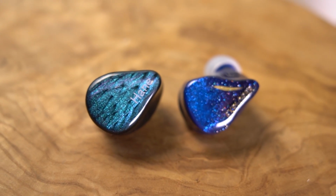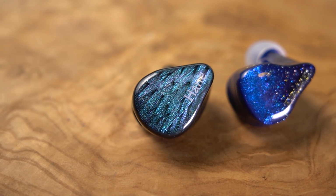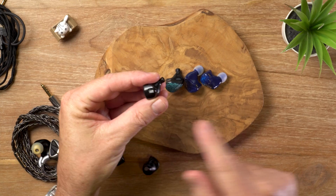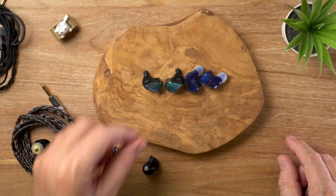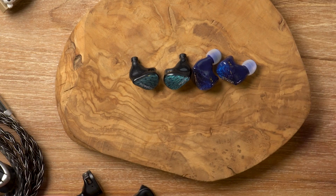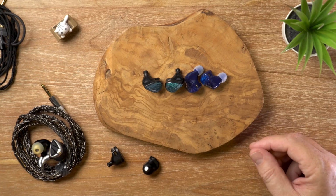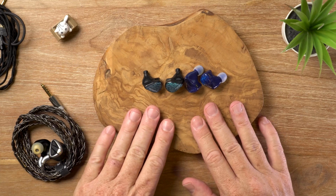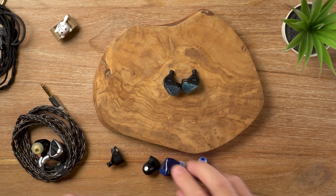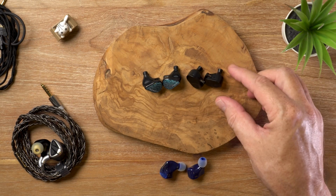So the Explorer has a thicker and warmer tonality. It's got more bass than the Hane's default tuning, but a similar level of bass if you have the 1100 profile or the switches 1 and 2 turned on. However, the Explorer's treble is more laid back, which gives it a darker overall sound or darker character. And in terms of technicalities, fairly close in resolution, I would say, but I think the Hane slightly edges it out in detail retrieval.